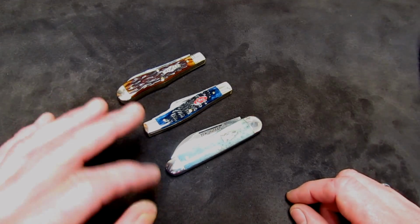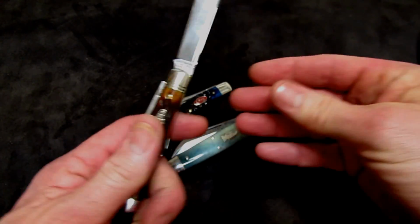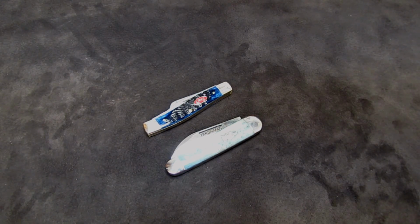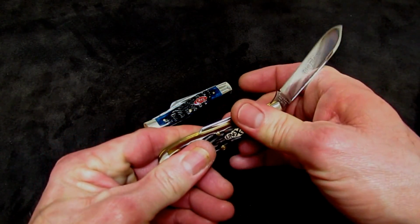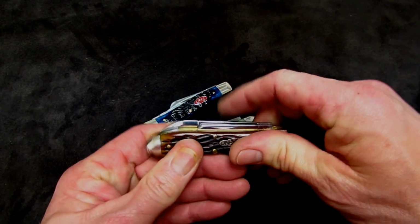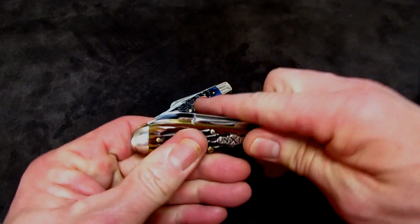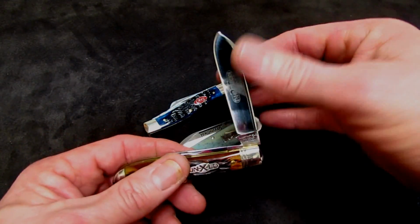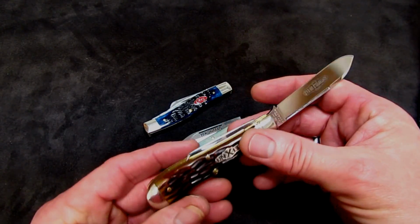So I've got 2 models here that don't exhibit that, but what you do see is great walk and talk. Now this is the Eureka Jack, and it's sort of a smallish, more of a gentleman's traditional. Got to wipe the fingerprints off my spear blade. It's got a very positive half stop and a great snap shut, but it's got a long pull, and whether you choose to do it by fingernail the whole way, or like I do on most of their knives, pull it out to the half stop and then pinch and open. The reason I've learned to do that on GEC knives is because some of their back springs are kind of fingernail rippers.